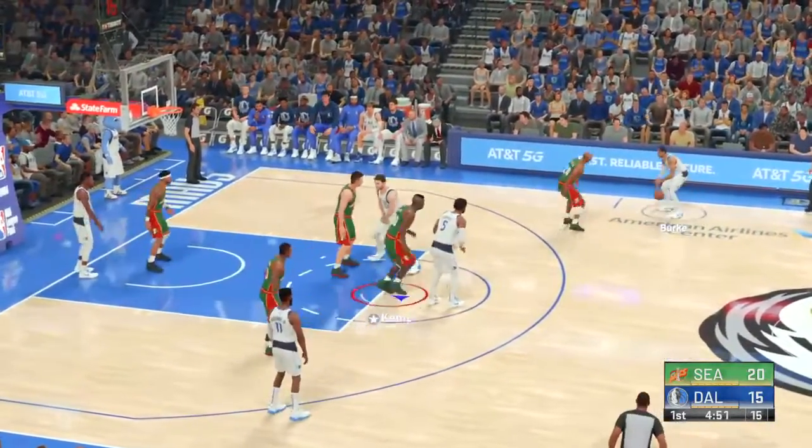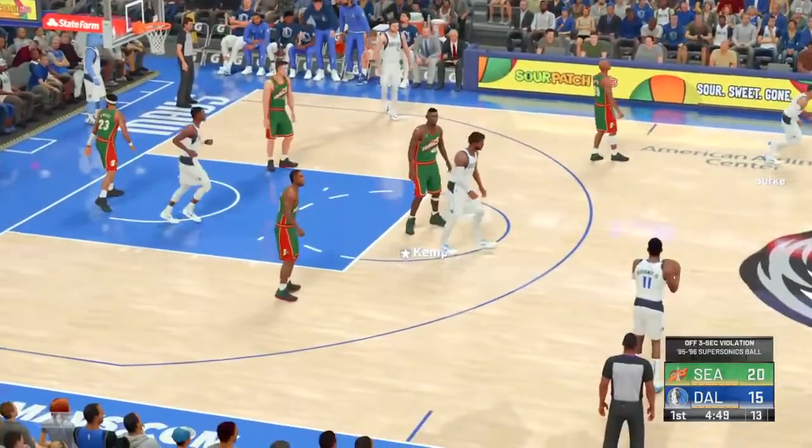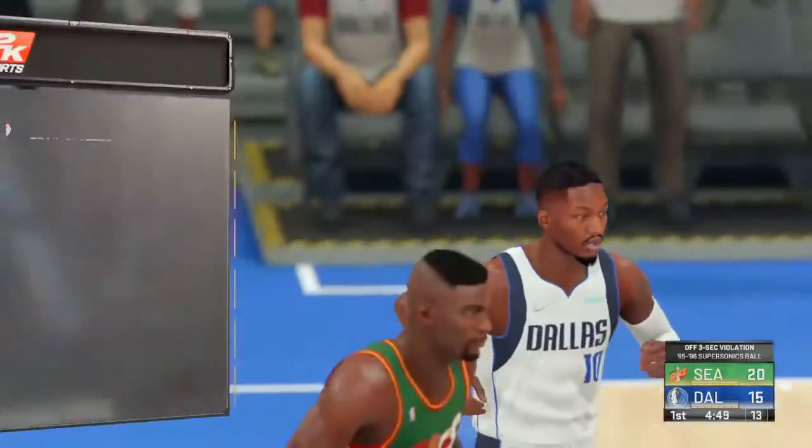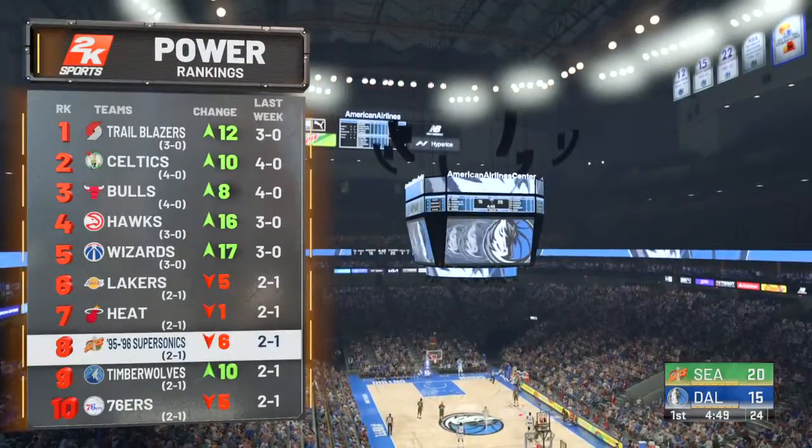Now, here's Burke. He's guarded closely. And he gets the whistle for the three-second call. And a chance now to see how teams are faring across the league. Here's the latest edition of the Power Rankings.